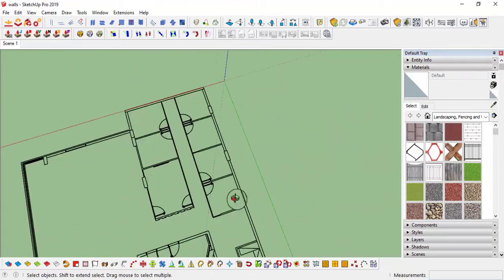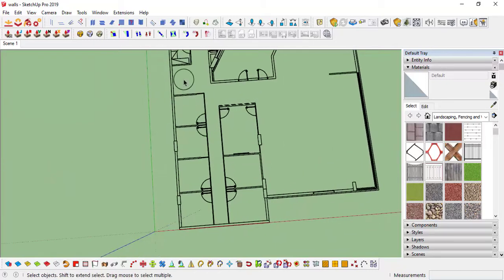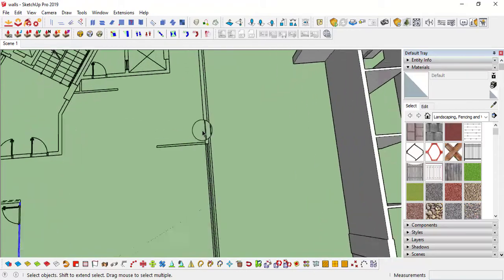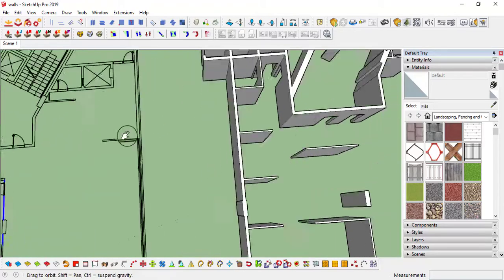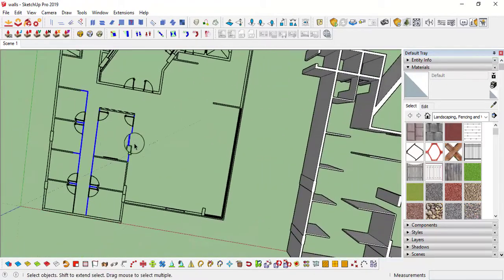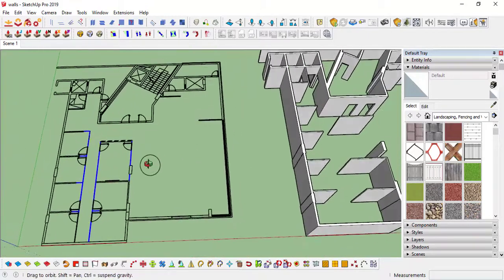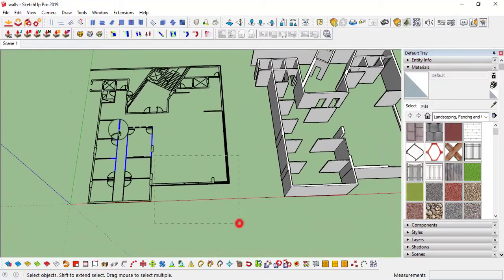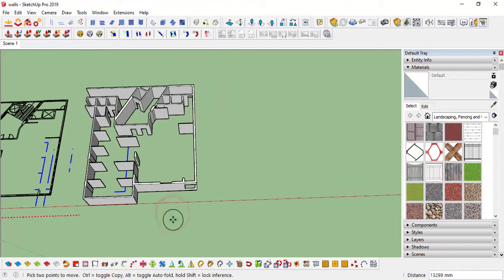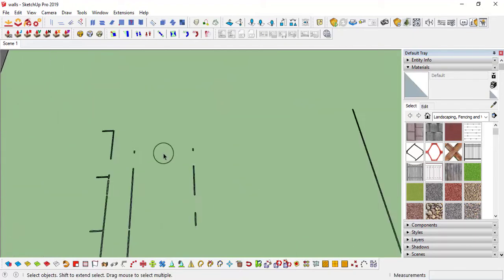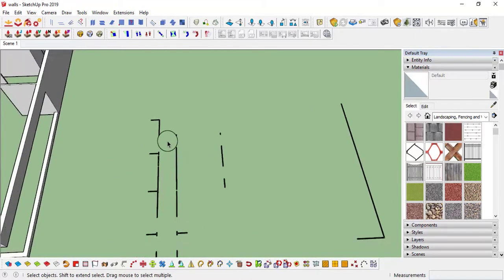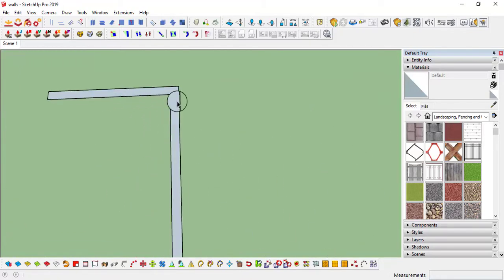Simply select. I even traced this window also. Over here we can place that window, that's why I have traced that one too. Simply in this way, select all, shift and select only except this one, and just move it outside. I think this is everything, just clean it up.